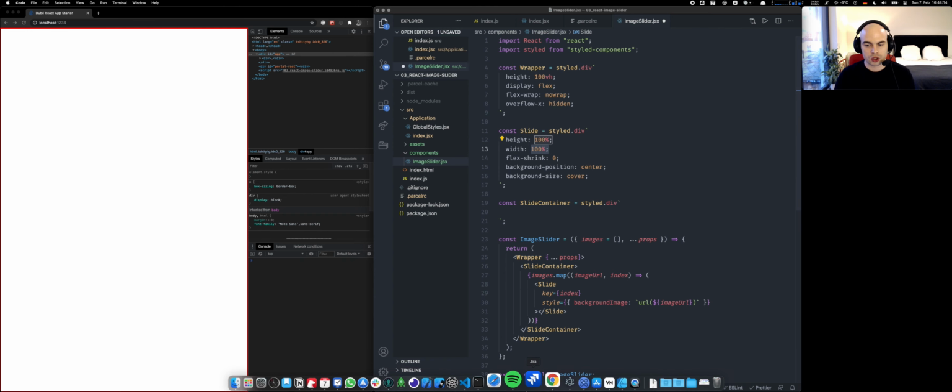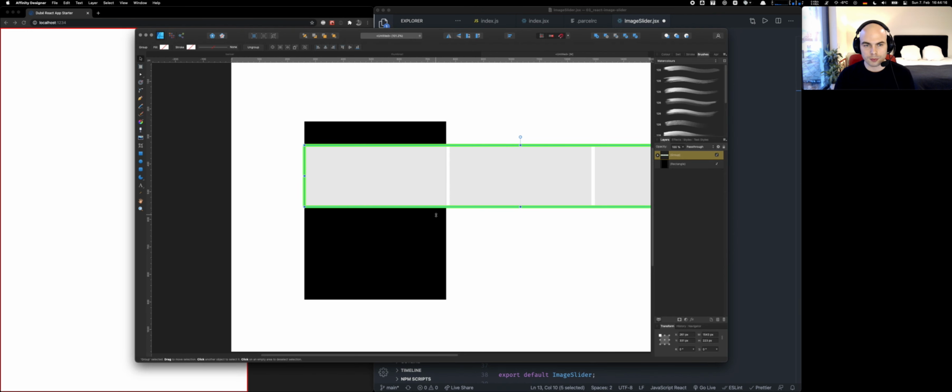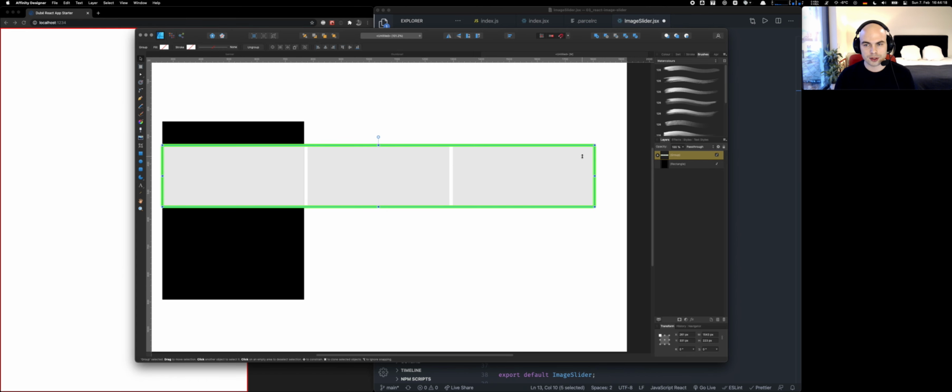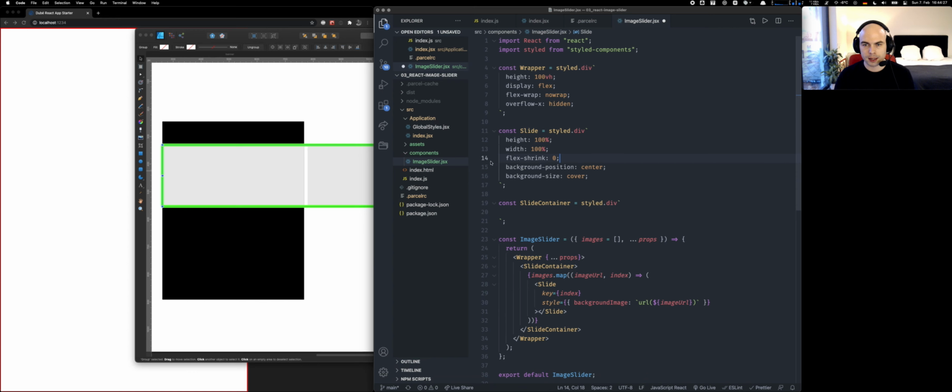Since we have our slide container that spans the whole width of all slides, we can no longer add width 100% to our slides, because that would give us what we had before.